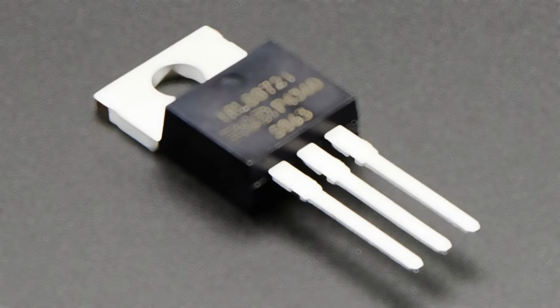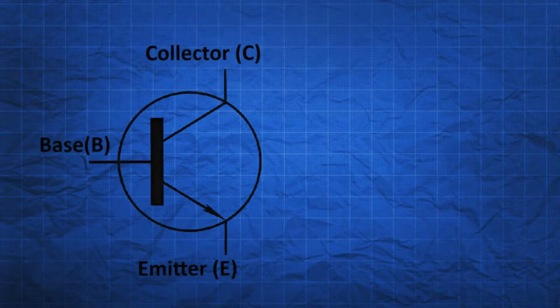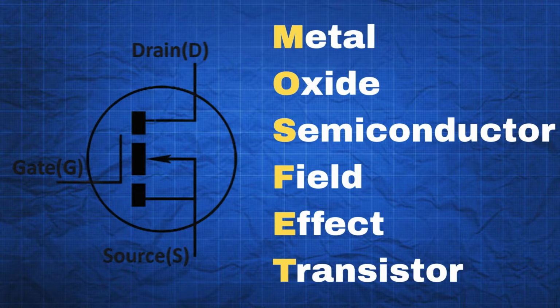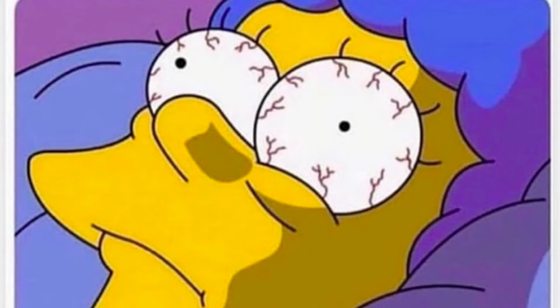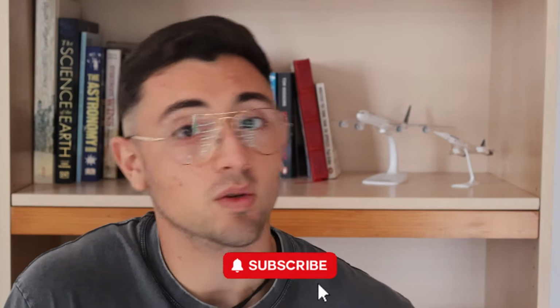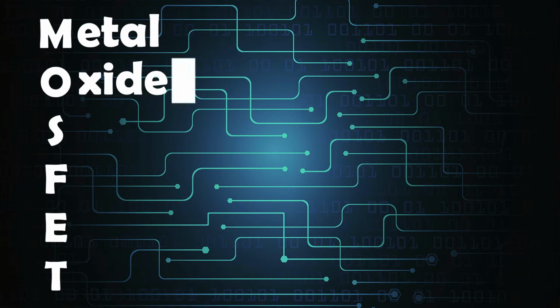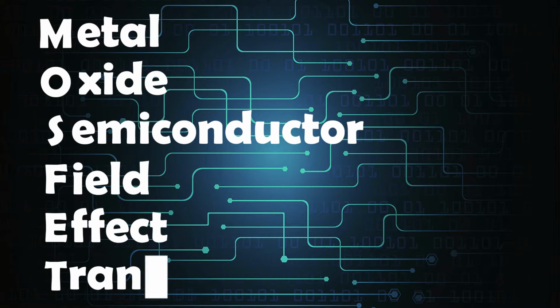Today we'll be talking about MOSFETs. There are many types of transistors, mainly BJTs and MOSFETs. Now, because I want to have a life while making these videos, I'll be covering BJTs in another video, so subscribe so you won't have to miss it. So a MOSFET, or metal oxide semiconductor field effect transistor, don't get overwhelmed by the name, it's pretty simple once you understand how it works.